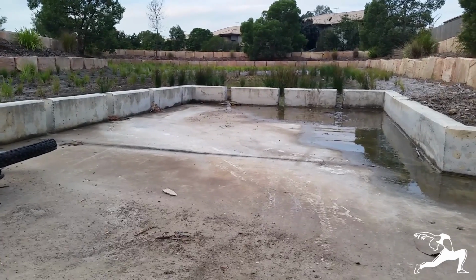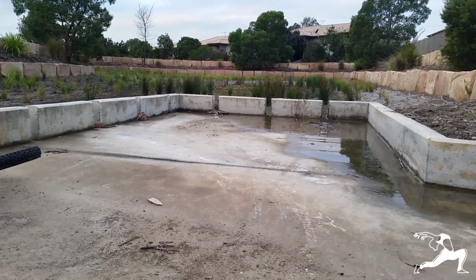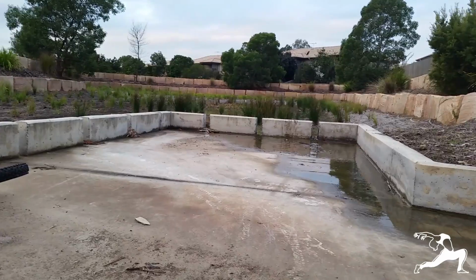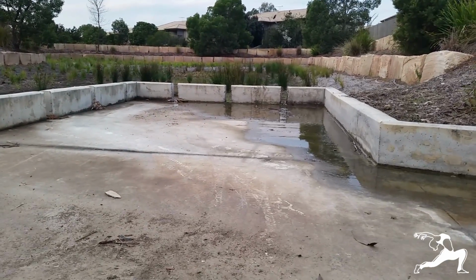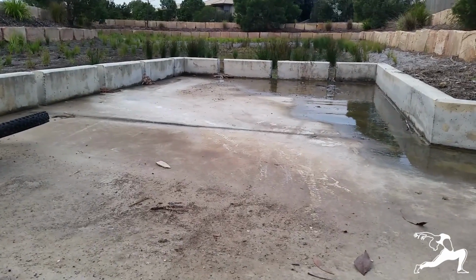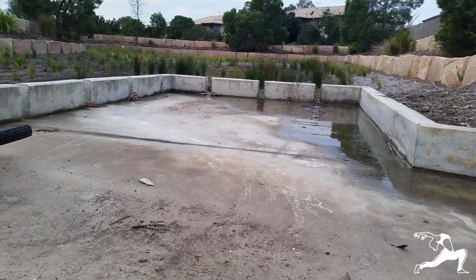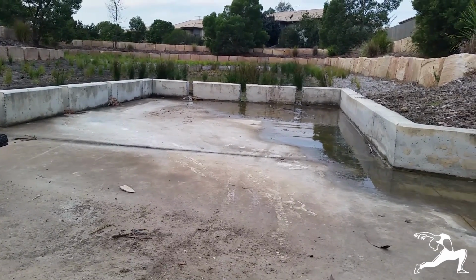So our understanding is this. Coarse sediment might be a problem for smothering plants. Fine sediment is a problem for blocking up the filter media. A coarse sediment forebay does nothing for the fine sediment. It can capture the coarse sediment, but you need to get in here really regularly to clean it out before a big storm comes down and blasts it all out.